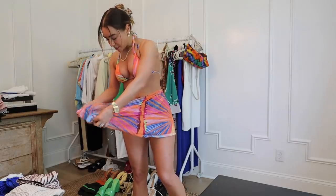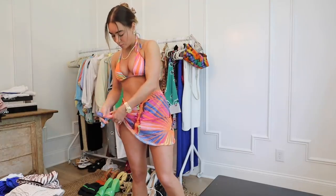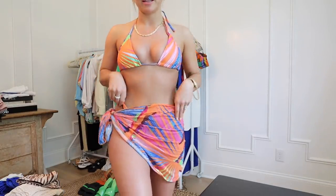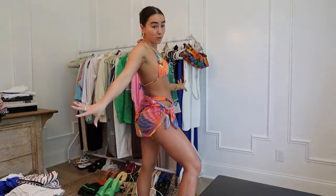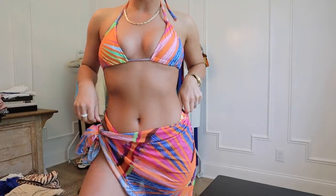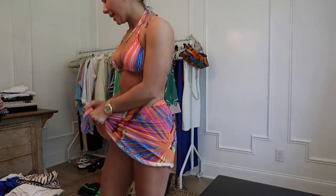Or beach look, sorry. And you can cover up a little bit more if you want. But yeah, it's just a really, really nice vibe. I really like this trend. I don't know if it's 70s, 80s, or 90s. I feel like all of the eras are in right now, but so cute and colorful. The colors are really nice too, and it looks super expensive, fits really nicely, and cheeky. Most of them are cheeky, high-waisted. It's just beautiful, so I love that.